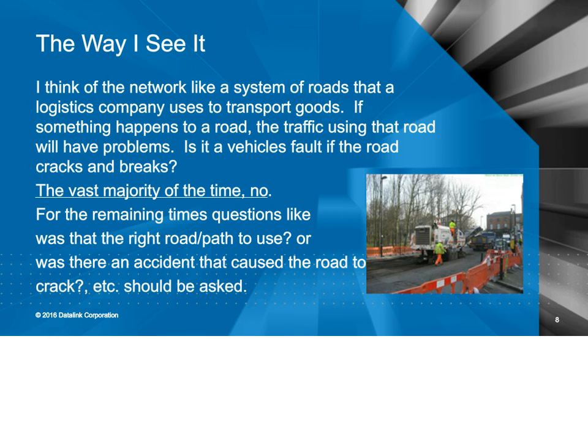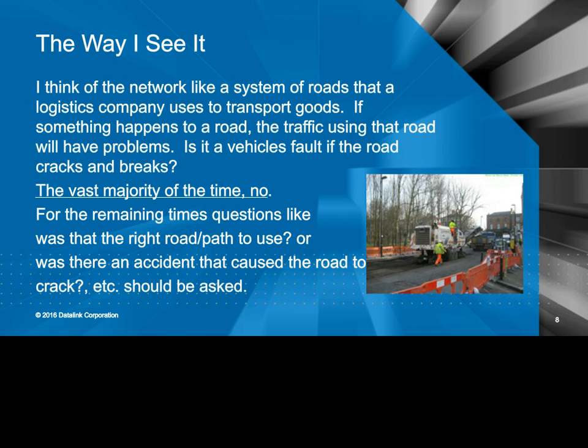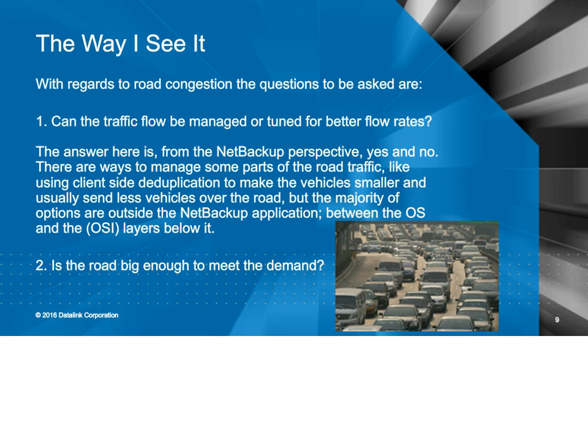Do you need to route traffic accordingly so that the road can handle the traffic that you're sending over it? Which is exactly what you can see here in this picture. Do you have enough lanes for the traffic to handle at rush hour? You might have a need for a 2-lane road during the day, but if you need a 6-lane road at times of rush hour or in times of full backups, in this case, do you have the capacity to do that? And what is the traffic flow when those things occur?